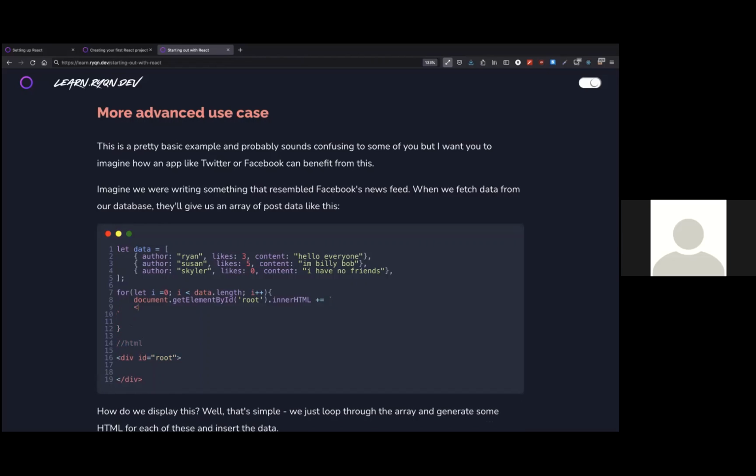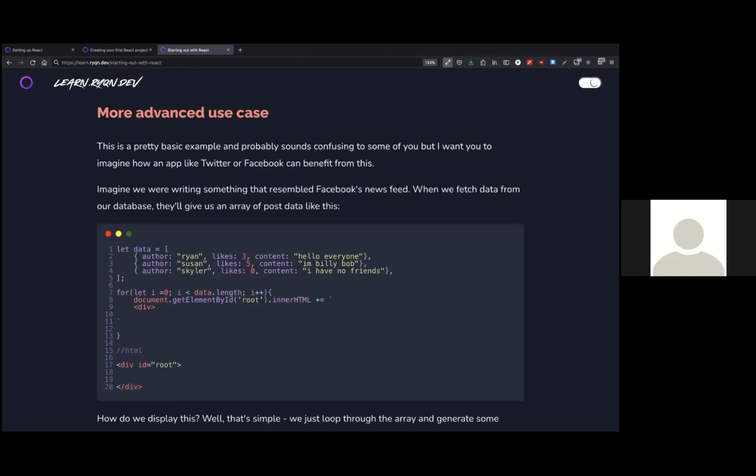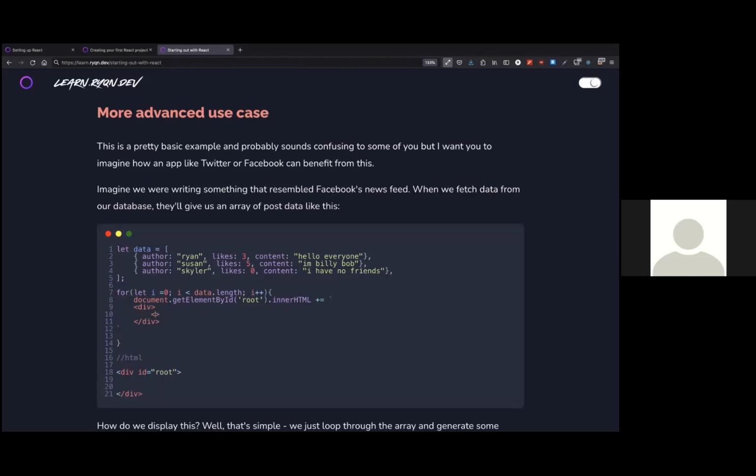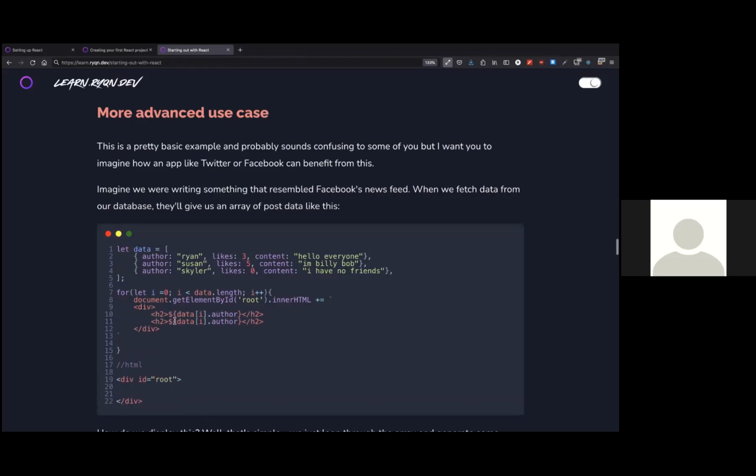So for example, we would have a div here, an h2, and this would be data[i].author. And then we have a new line here with a paragraph tag p, let's just say content for now.